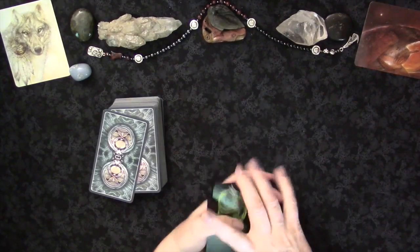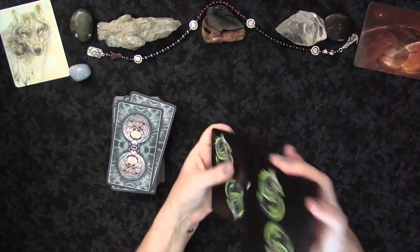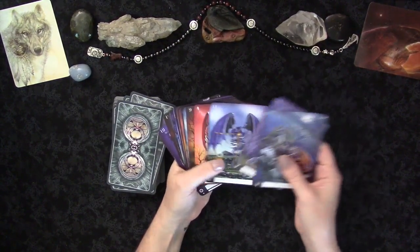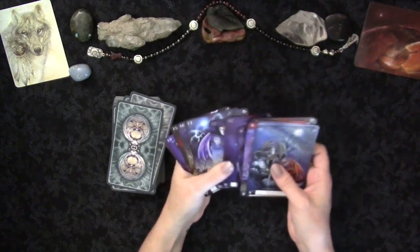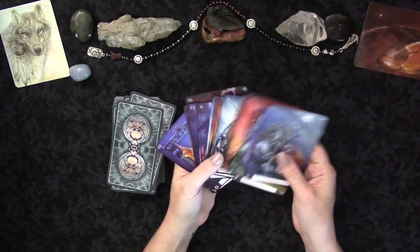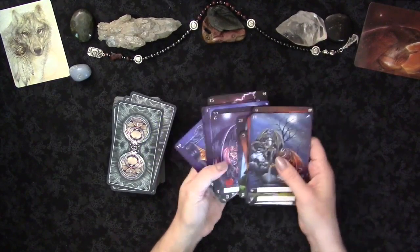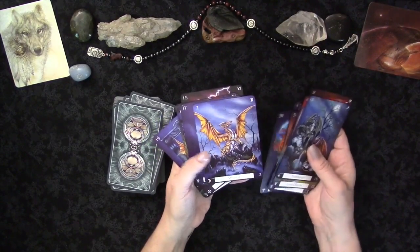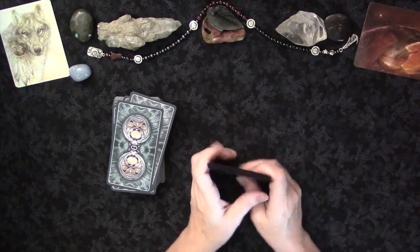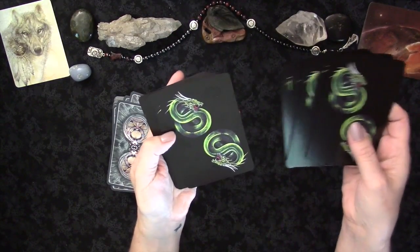So thank you to Miss Amber for this lovely gift. It was fun to look at something that I really hadn't seen any of the cards from, and so it was quite a surprise, and I have found it to be really lovely. If you enjoy dragons, these are not fluffy dragons whatsoever. These are very strong dragons. These are very Dungeons and Dragons, very Lord of the Rings. This is how I see dragons, nothing fluffy about them, but very old and very wise. And the backs are reversible because they do give reverse meanings.